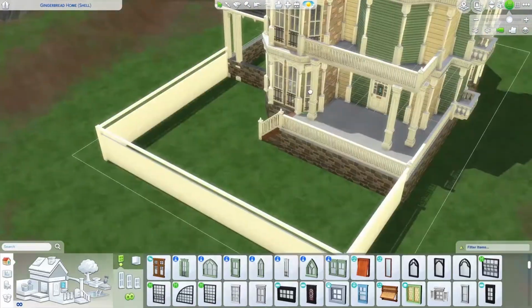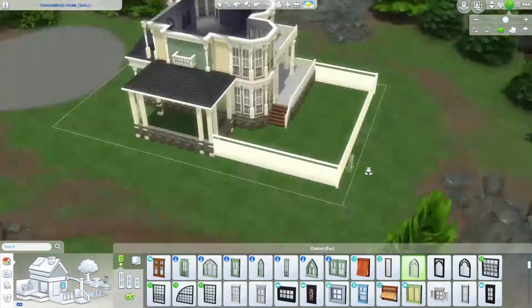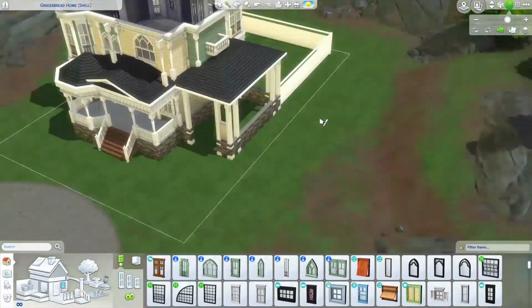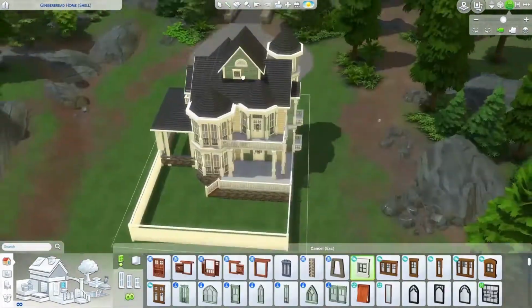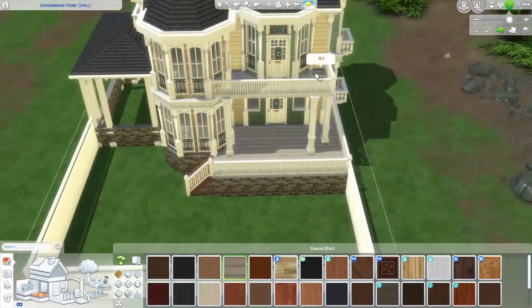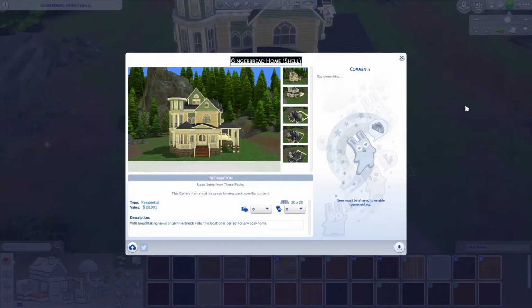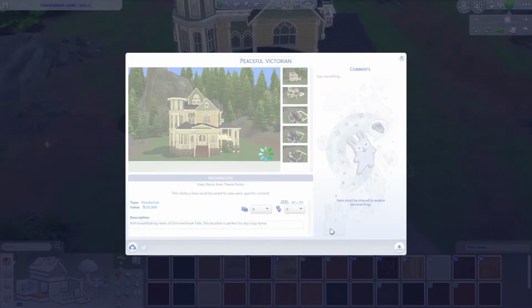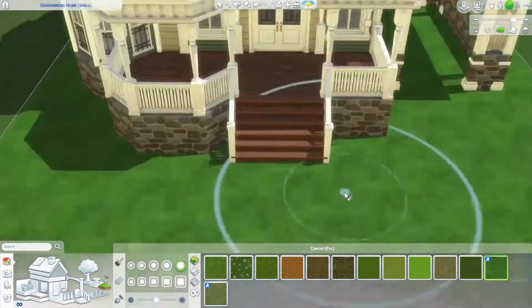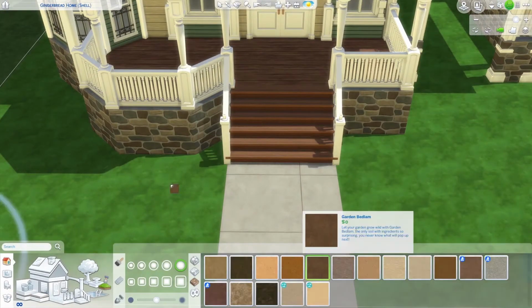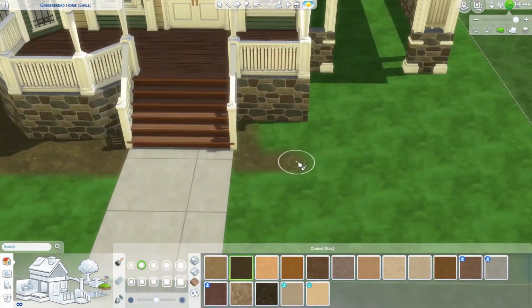So my thought process on this build was that I wanted some accent colors. I didn't want it to be all one color. I definitely wanted yellow and for sure another accent color, and I decided to go with green because it is in the woods and I wanted it to feel like the environment that it's surrounded by. And I went with some stained glass and some dated windows from Strangerville, so it had a more dated look, but it's also updated a little bit, like it looks like it's well maintained. So that was the vibe that I was going for.